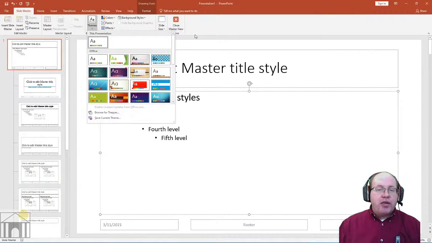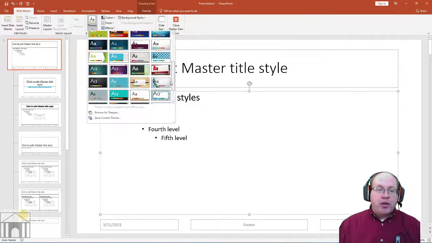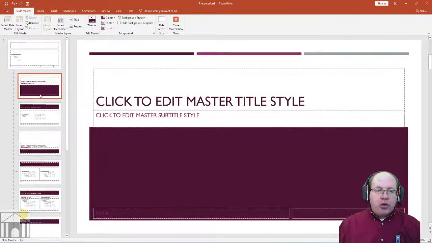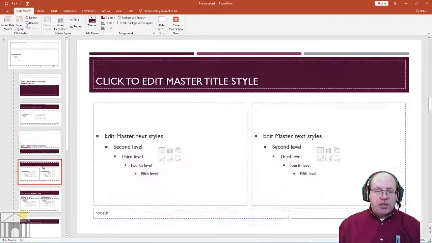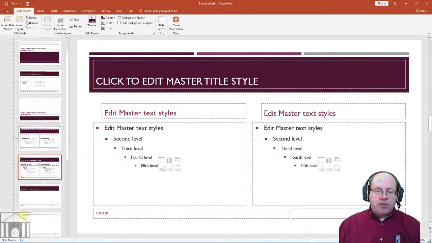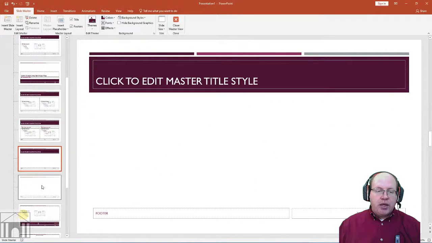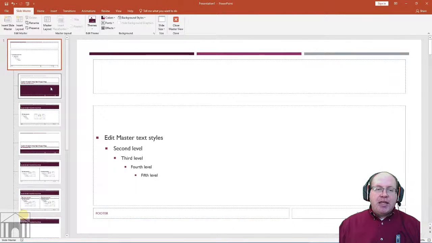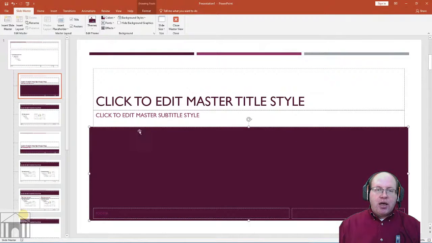So we were looking at the design themes last week. And what you can do now is take one of those themes, if there was something there that you liked. So choose something like this here, and I can go through it and see all the different layouts of slides and how this theme looks in them. But then I can edit and modify this theme right in here.